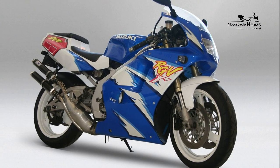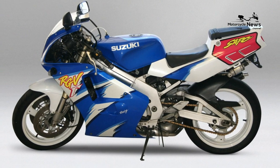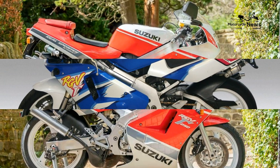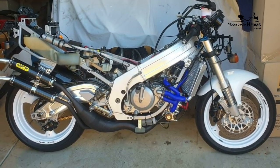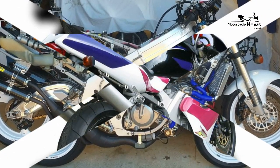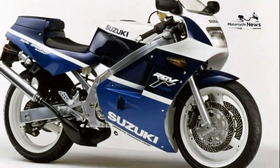His bike was faster in a straight line than mine, but I could catch him up on the brakes and in the bends. However, after a few laps the RGV lost power and wouldn't rev. It turned out it had nipped a ring, which was a fairly typical RGV issue due to them having a cavernous exhaust port that used to catch the edge of the rings. We were having a genuine giggle.